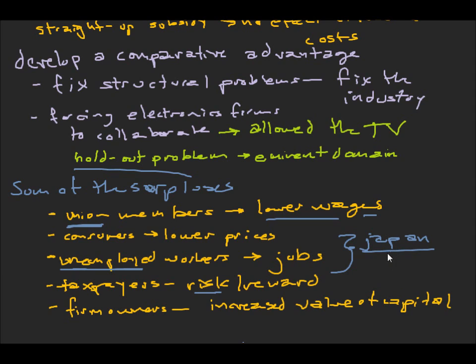Ultimately, I think the U.S. government probably has an interest in maintaining some jobs here, especially if what they're doing is solving this structural problem, and because then it means that Japanese consumers also benefit from lower prices, because these lower prices are actually represented by lower costs. So there you go. That's my quick analysis.